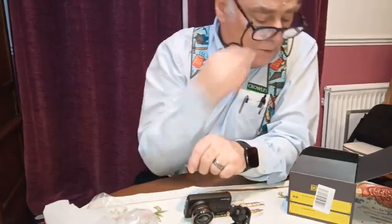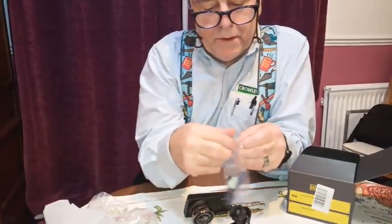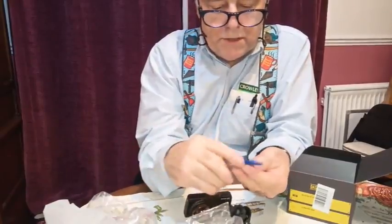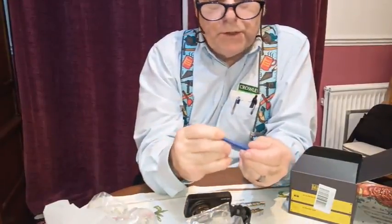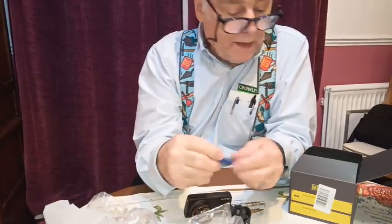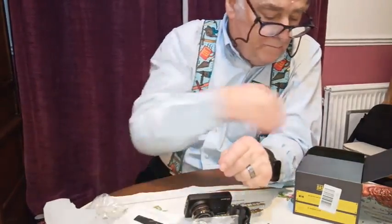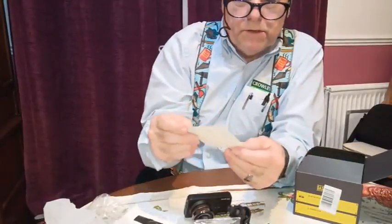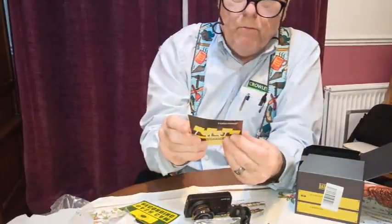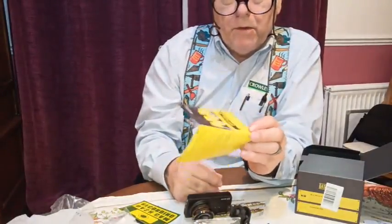You also get a little packet which has in it some stick-on cable clips for clipping the cable to your windscreen or wherever, and a little tool designed for pulling away the trim around the door of your car so you can stick the cable in behind it — I'll show you that later in the car. There's also the instruction book, a warning sign you can stick to your car to say there's a dash cam recording, and finally a card to send off to let them know you're happy or not.